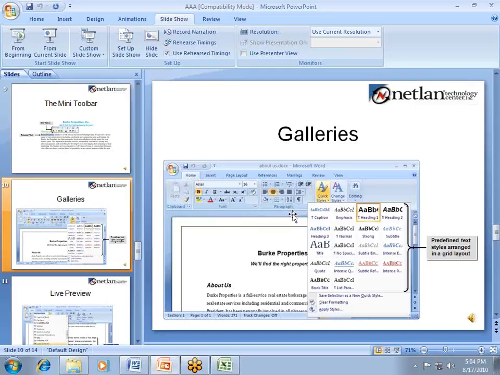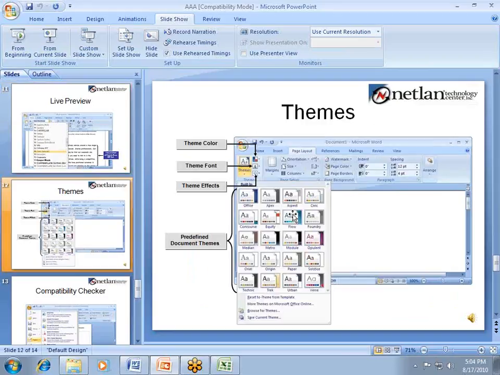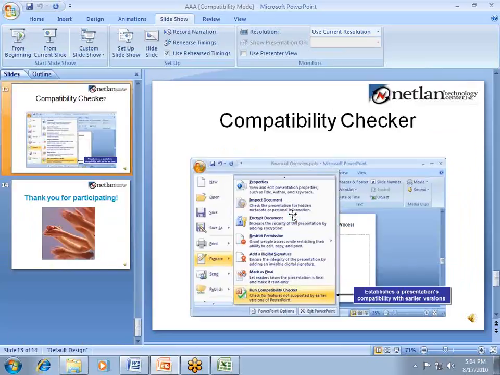We also talked about live preview and changing styles or different galleries or themes on your document. We also talked about different fonts, which are located right on your ribbon of the Home tab, with live preview. Once you move your mouse, you're going to see a live preview of all your data. We also mentioned themes, theme colors, fonts and effects, which we can change again by just moving your mouse up and down, left and right, and make all the changes to the theme of your document.